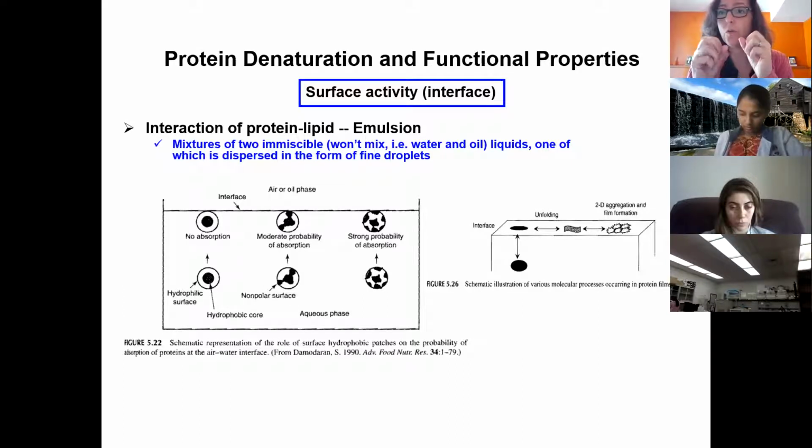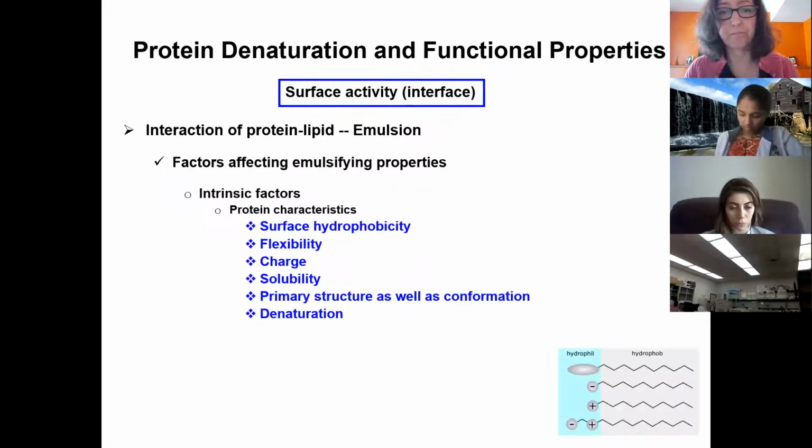droplets. So you want this nice hydrophobicity that can orient to the oil phase, and you still want the polar groups to be charged enough so that you can get the nice repulsion between the oil droplets or the water droplets in a water and oil emulsion. So, the characteristics of the protein that impact the emulsion.